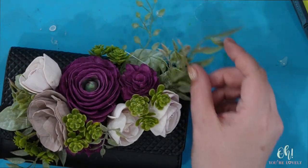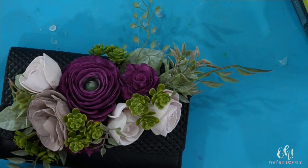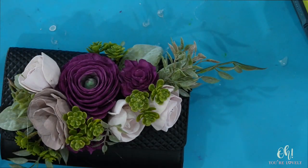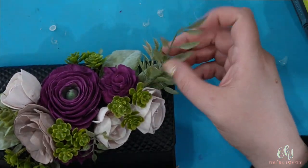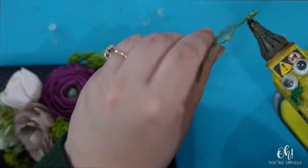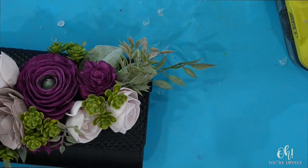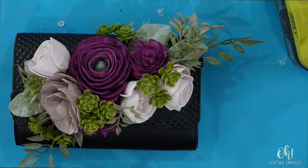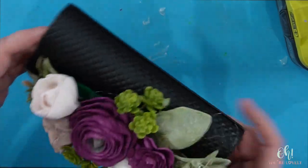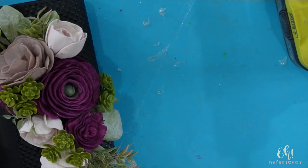And I really like this going off like that. Okay, I'm gonna clip this guy, but we might put him in another spot. We might do that same thing where we did with the other ones, where we just glue it in certain little spots. Yes, I'm loving that there. Okay. I'm loving the flow of this. All right, so I've got a fair amount of sedum here. You see there's a little bit of that there, so we're gonna put one more sedum there.